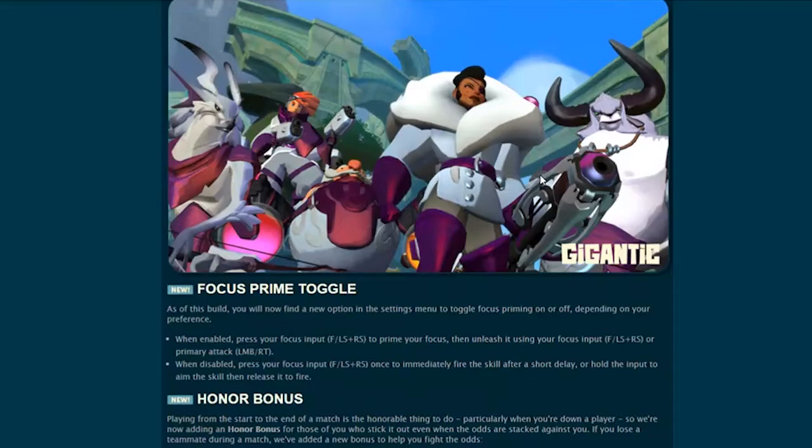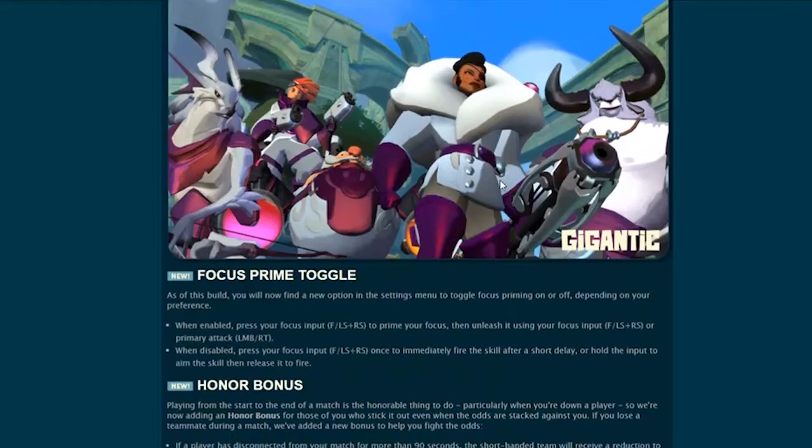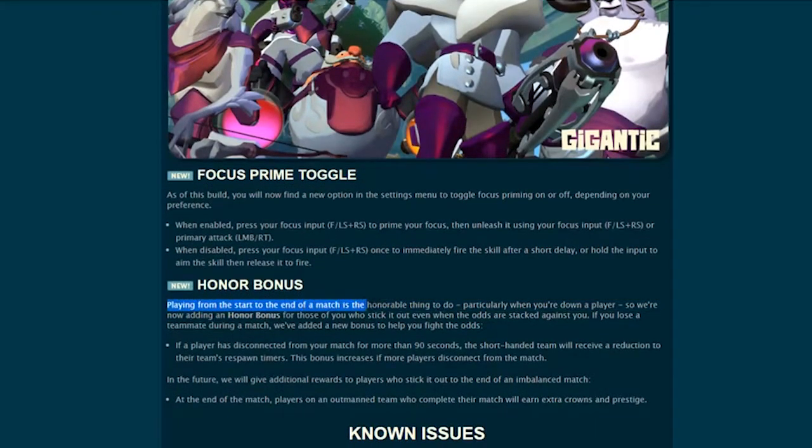You know, just obviously you're going to have the team against you, just to make it a little bit less terrible for the people in the game. So this is actually making this, that makes it a little less terrible from the start. So let's read the rest, particularly when you're down a player. So we're now adding an honor bonus.